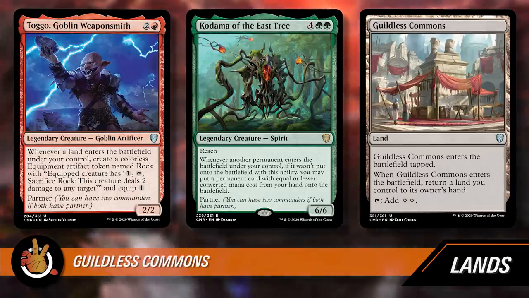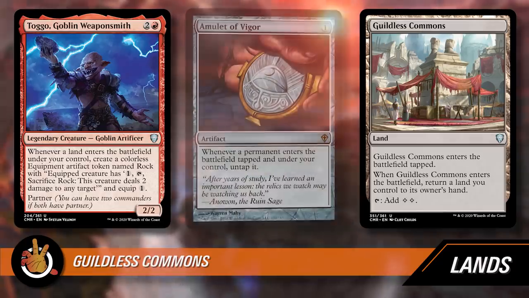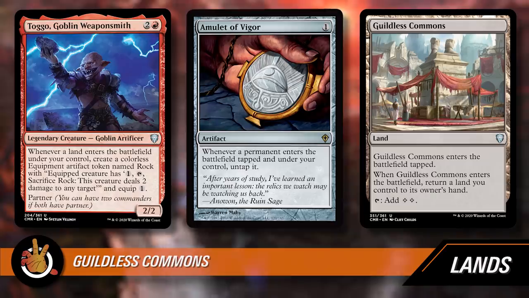Yeah, we talked about that on the episode. Play a land, make a rock. The rock allows you to play a land, which makes a rock, and then you keep going down the line. And with bounce lands, they kind of do that on their own. If you're playing Amulet of Vigor, it untaps those lands when they come into play. Bounce lands, I think, are just very good. This is a card I think is totally fine, great for the format.